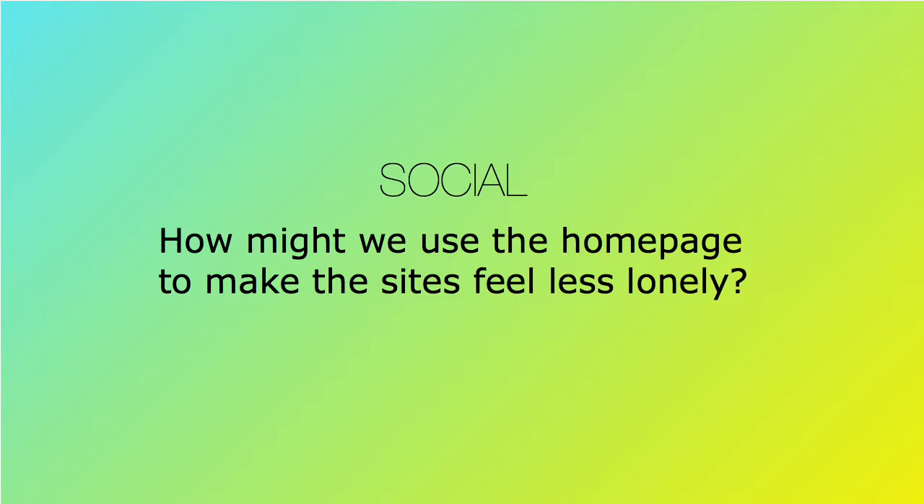Social is probably one of the most difficult themes for us — we're not going to recreate WhatsApp, Snapchat, or Facebook. But we know that for that young age group they do want to connect, they want a social experience. If you come to the homepage, it's quite a lonely place — there's no evidence of other children, no sense of a community or that there are millions of users coming online. So we wanted to make it feel less lonely.